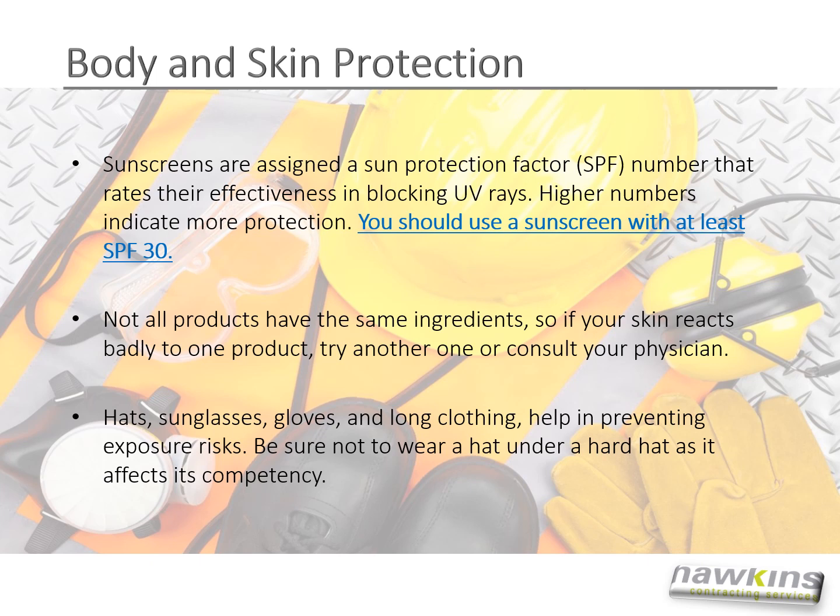Sunscreens are assigned a sun protection factor or SPF number that rates their effectiveness in blocking UV rays. Higher numbers indicate more protection. You should use a sunscreen with at least SPF 30. Not all products have the same ingredients, so if your skin reacts badly to one product, try another one or consult your physician. Hats, sunglasses, gloves, and long clothing help in preventing exposure risks. Be sure not to wear a hat under a hard hat as it affects its competency.